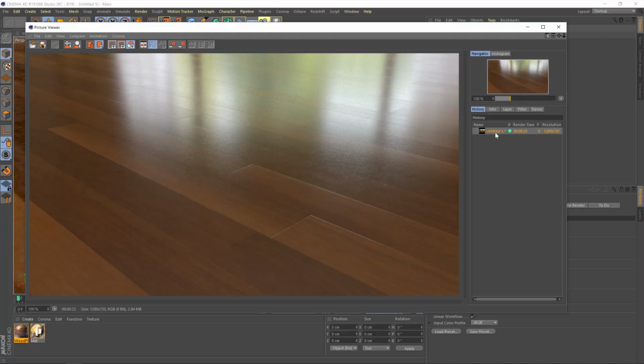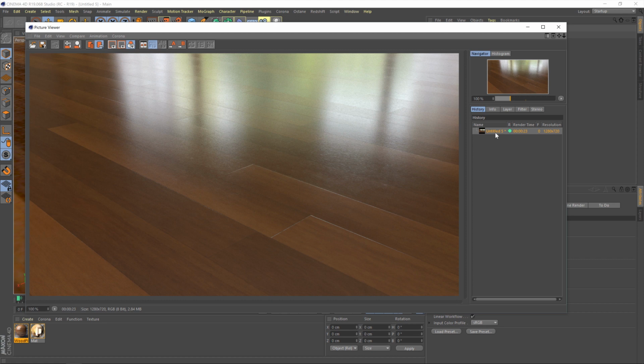Okay, so this was our finished result from last time. If you remember, we got the material converter to do the majority of the work for us. It brought in all the textures and whatnot. All we did was make a slight adjustment to the gloss map to make our floor look a little shinier. And it's actually that gloss map that we're going to be working with today.